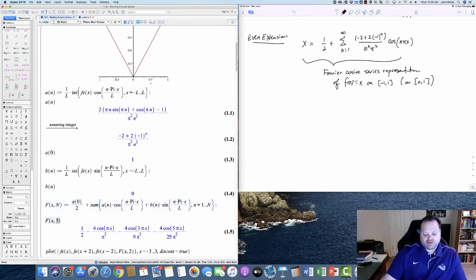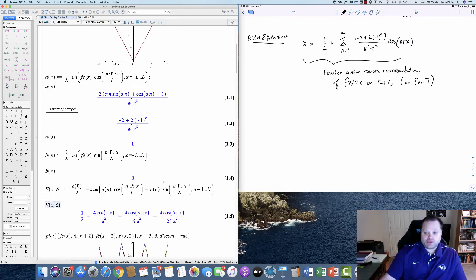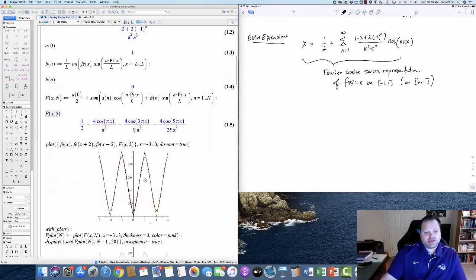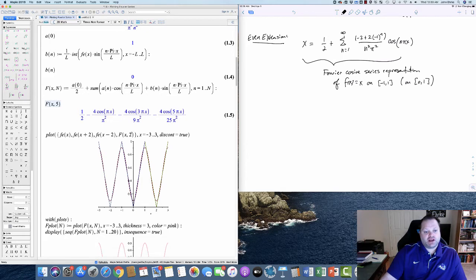Here are the first 5 terms of this Fourier series. So this is the full answer. This is the Fourier cosine series answer for the representation of x. This is the first 5 terms. And you can see here, all I've done is taken, and this is the first period, this is the second period, across. I've extended +2, -2 in each direction, the even extension, and I've graphed a 2-term Fourier series. So just with 2 terms, it looks like this.